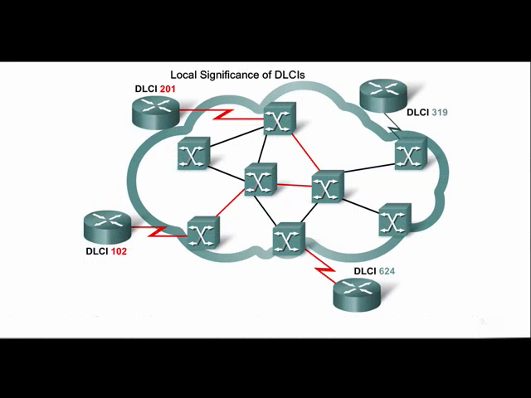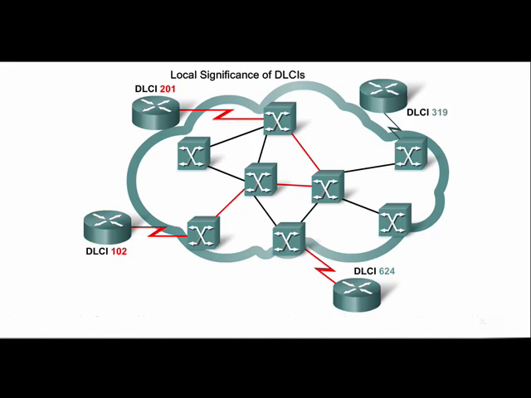VCs provide a bidirectional communication path from one device to another. They are identified by data link connection identifiers, or DLCIs. DLCI values typically are assigned by the Frame Relay service provider, for example the telephone company, and have local significance, which means that the values themselves are not unique in the Frame Relay WAN. A DLCI identifies a VC to the equipment at an endpoint and has no significance beyond that single link. Two devices connected by a VC may use a different DLCI value to refer to the same connection.